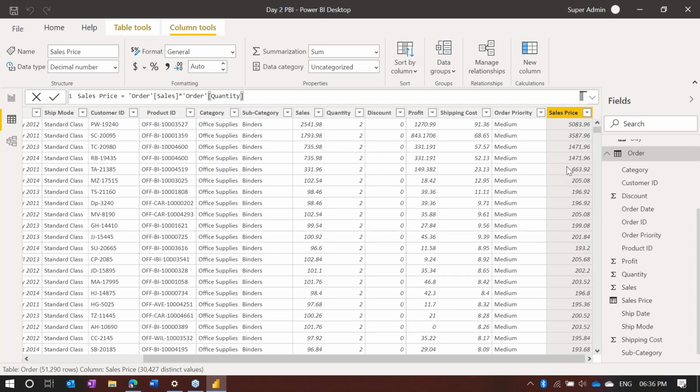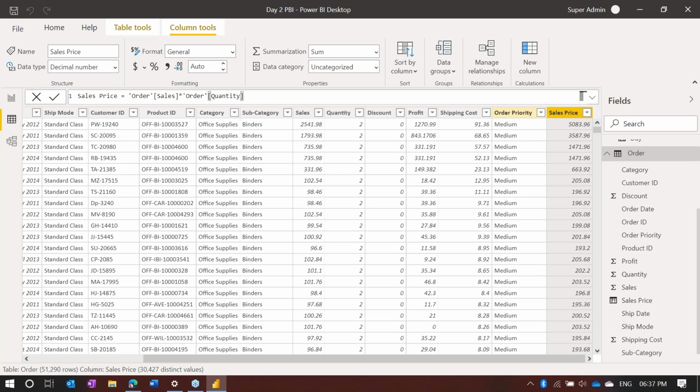But let me tell you, friends, you should refrain from creating extra columns or additional columns unless that is the only solution that you have in hand. Why? When you talk about creating a column, we have got 51,290 rows.